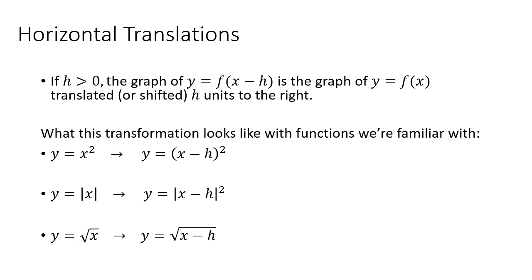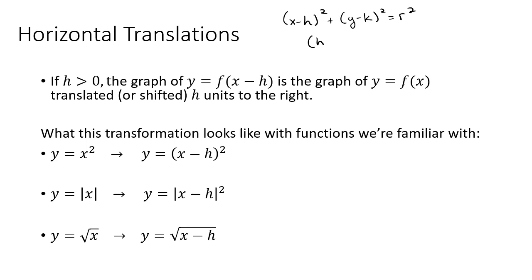Now, h is probably the trickiest of the three variables, and that's because it always does the opposite effect of what you see in parentheses, much like when we were talking about the center of a circle back in section 1.1, where the x value of the center of the circle was always the opposite sign you see in parentheses. In other words, this was pretty much the same transformation happening, even though this isn't a function. This x minus h shifted the center of the circle to the right h units.